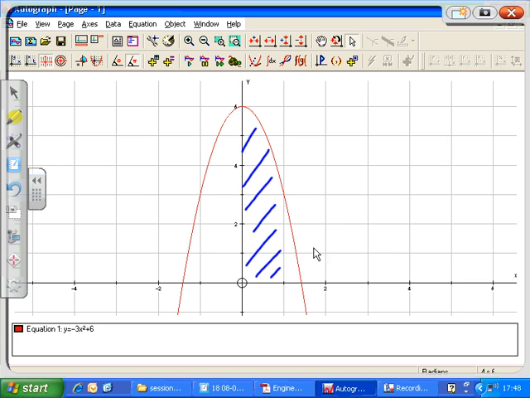But if you look at it, there are limitations. Look, at around about 1.4, the area under the curve, if I then continue to try and plot it, is going to go negative. So it might have no sense in the situation that I'm talking about in this engineering situation. I might also not be interested in anything that goes on less than 0. So in other words, I have to make sure I understand the limitations of the curve and this model. I can only integrate realistically between 0 and about 1.4 to find the area of the curve.